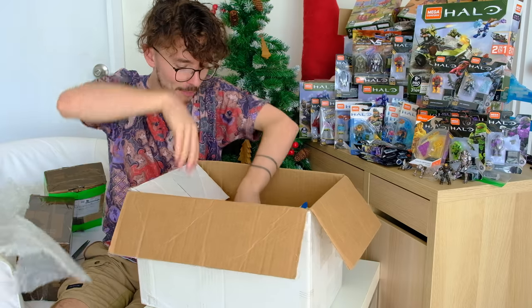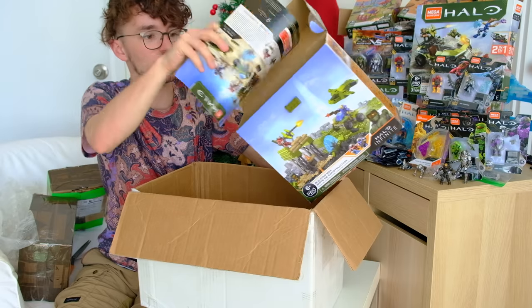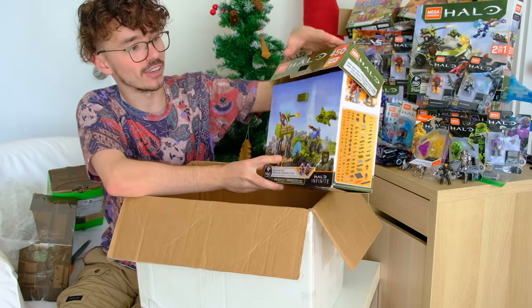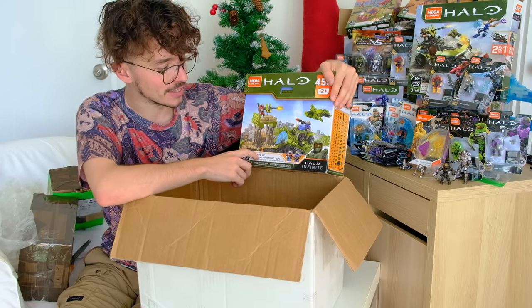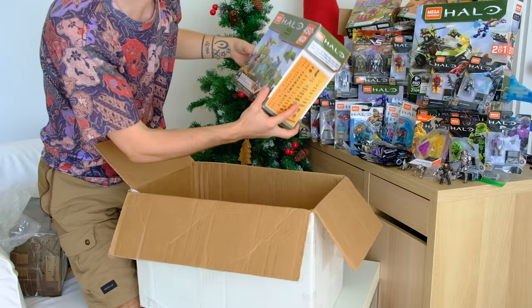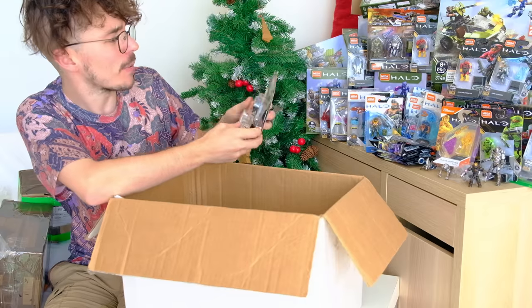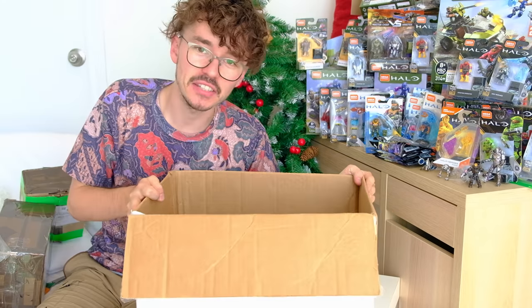It's raining bubble wrap. The building box from Mega Construx Halo. It's like a super do whatever you want kind of build. You can make whatever you imagine. And I'm really looking forward to not only getting these figures, but also all these display pieces. I need more general pieces in my collection because in Hong Kong, I don't have my base collection. So this is perfect. Two Craig the Brutes. My beautiful Craigy boys. Probably the best ones from Series 12. I know everybody has their favorites. And then for this, there's nothing better than slow motion.